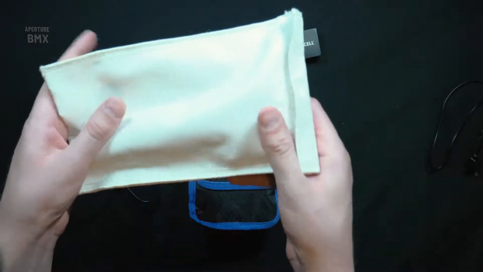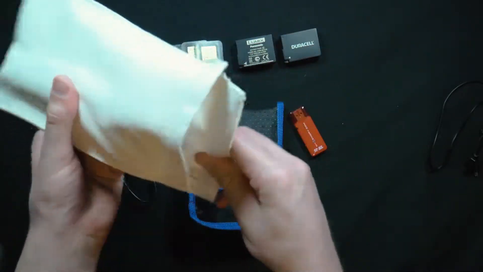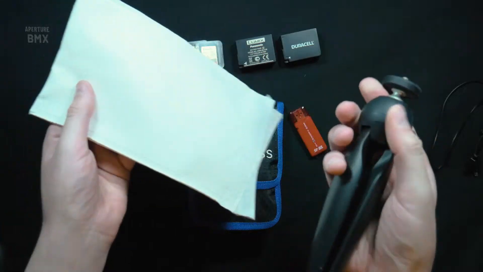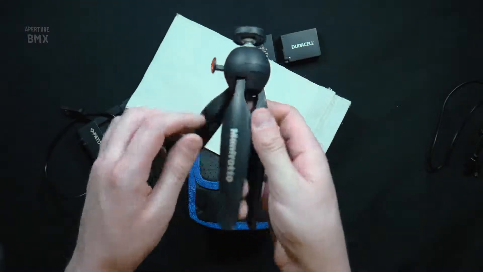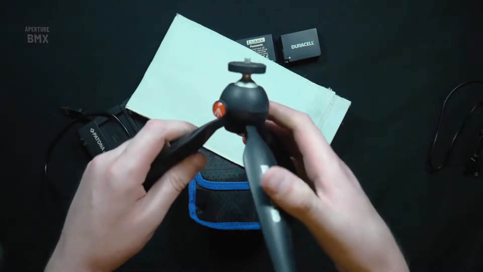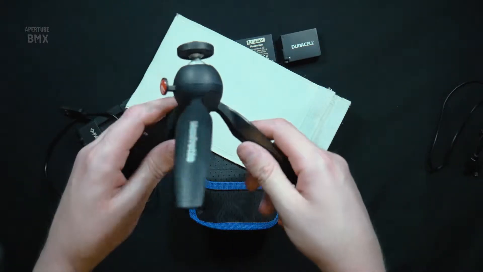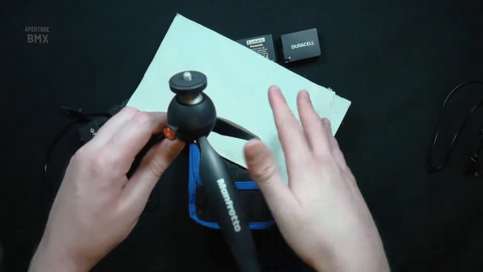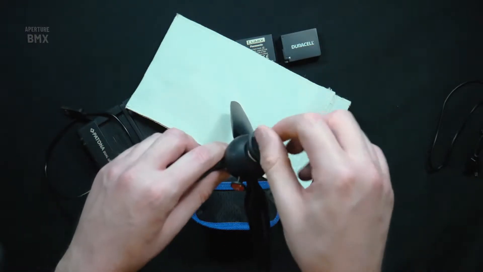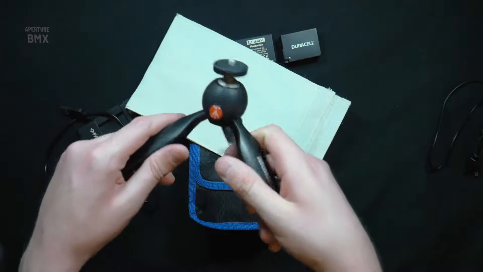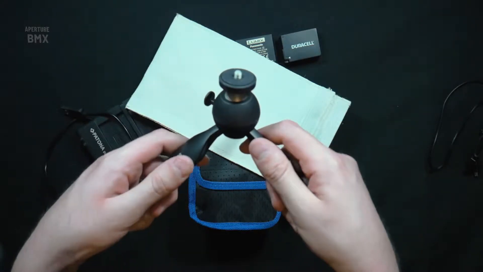In this bag, which is actually a battery bag for remote control cars—don't ask—I have a tripod. This is a Manfrotto Pixi tripod. This is really good if I want to screw a light on top or if I just want to put my camera down on the grass but don't actually want it to touch the grass.